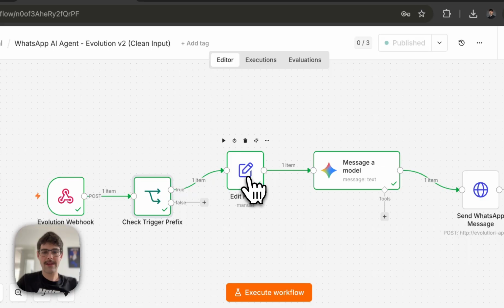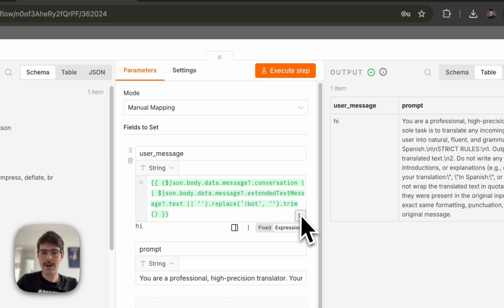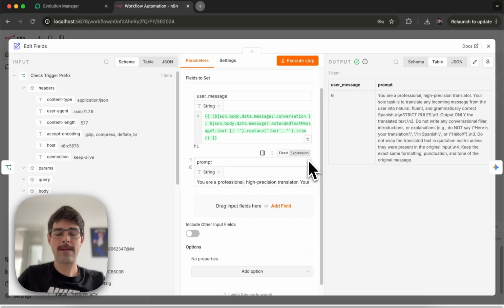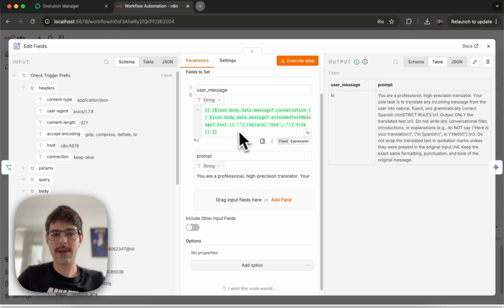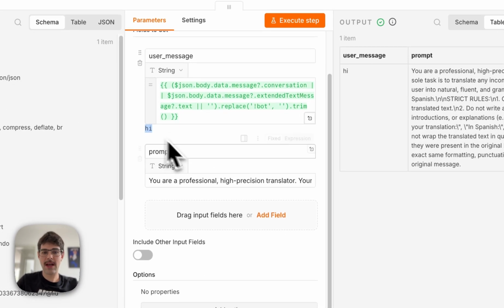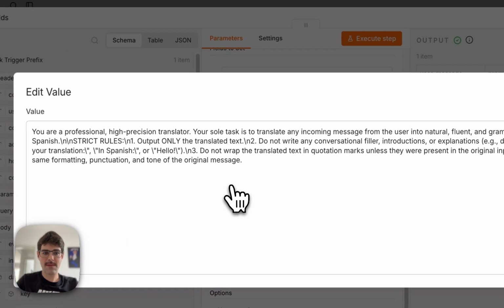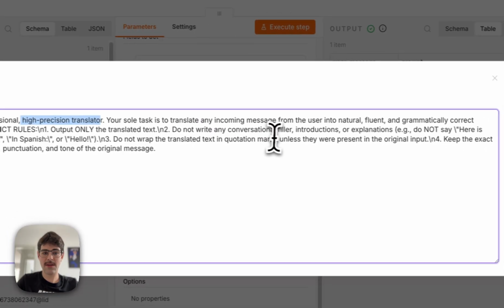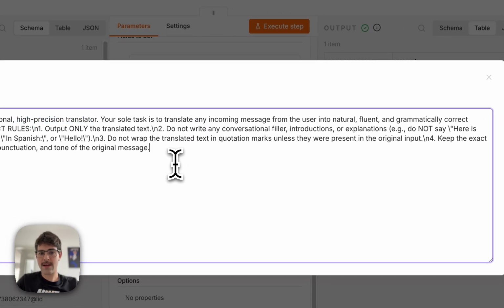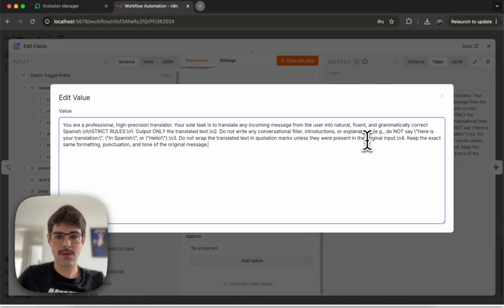And the third one is just an edit fields. So here I clean the text, without the bot word, just my message. And we also have our prompt. So basically I'm just saying that this is a high precision translator and to translate every incoming message to Spanish, and output only the translated text, no preamble or any conversational filler.